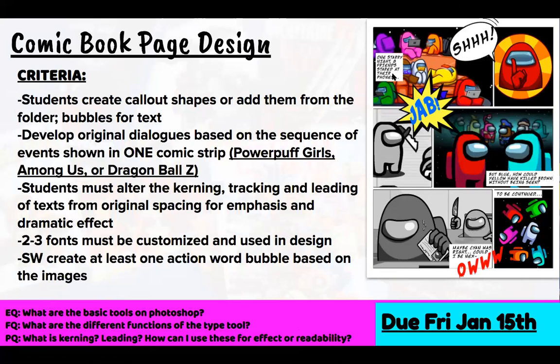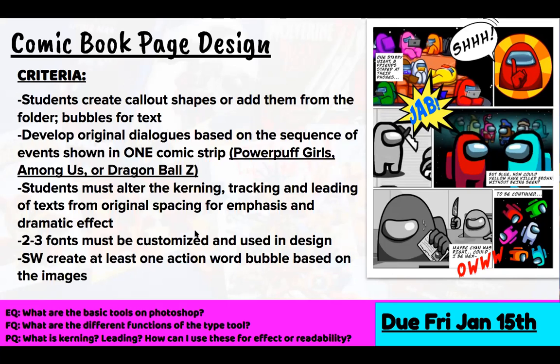See how I have like little white squares, little speech bubbles and shapes. So on the assignment, there's a folder, you can download them and then just pick whichever ones you want and add it to your work. You're going to develop original dialogues based on the sequence of events shown in one of the comic strips. You get to pick and then add your text in.